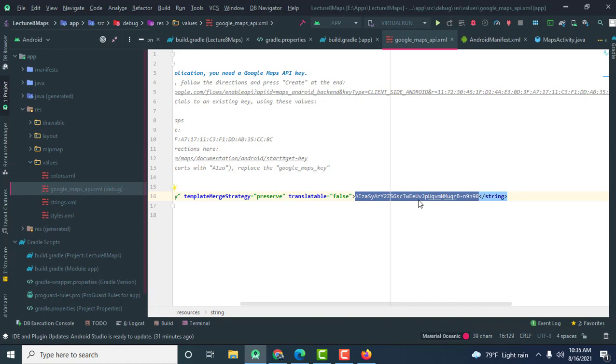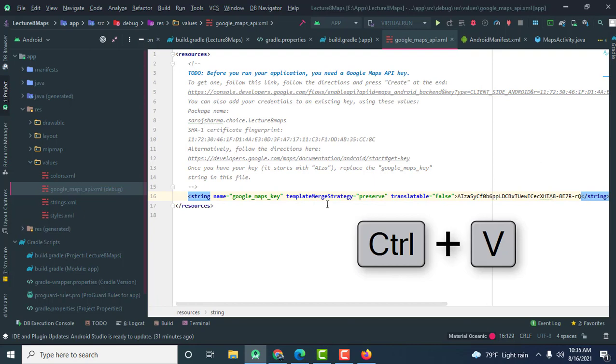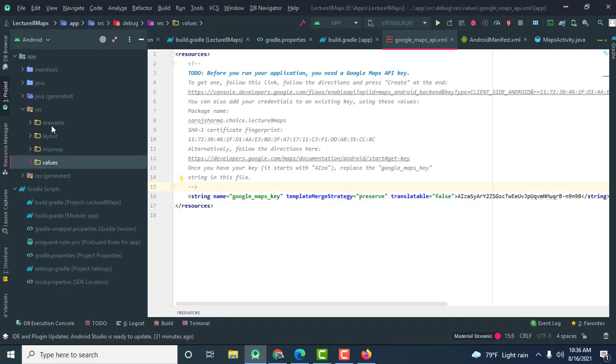So we hit Control-V. Okay, so this is the key we've got, and we've replaced the default key from here. So far so good, and we're good to go now.